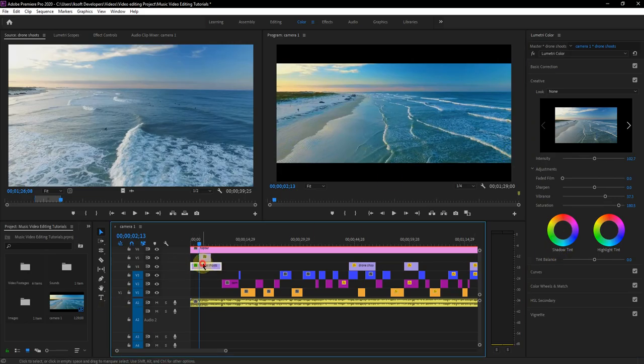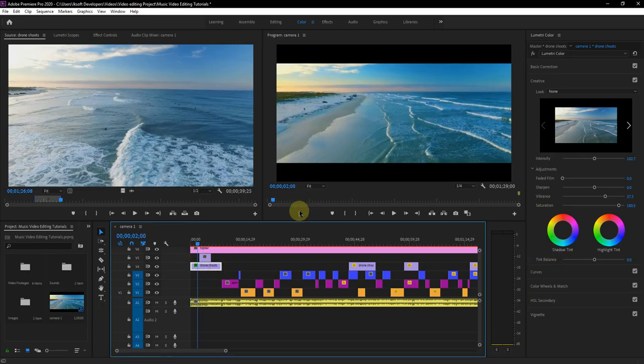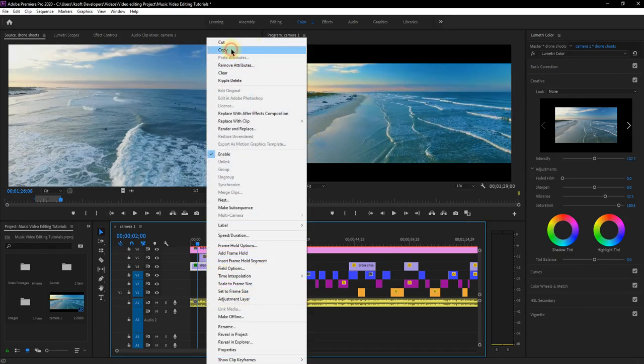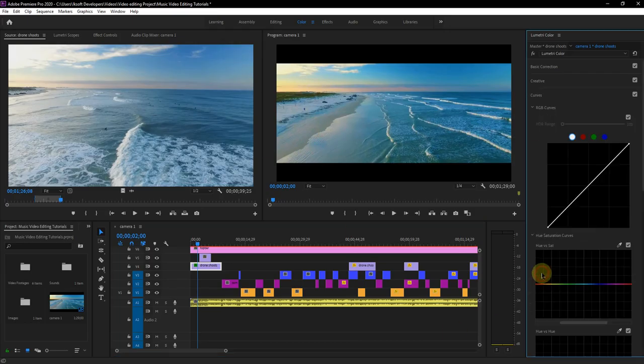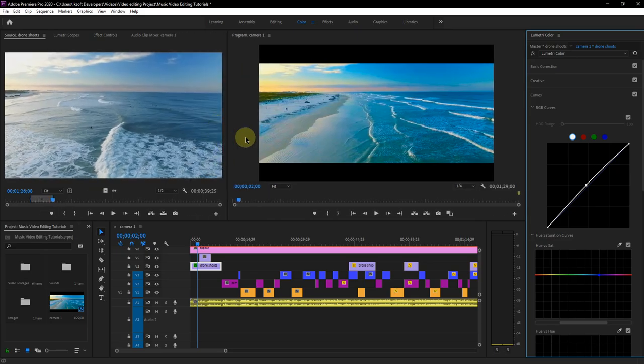And because the drone shots are one, I'll just right click on this and copy this. But before I copy that, let's see the curves. You can work with the curves and see how you want your project to be, right? You can decide to work along with the curves to see how you want your color grading to be, right? It is very, very, very important. It depends on whatever you want to do.